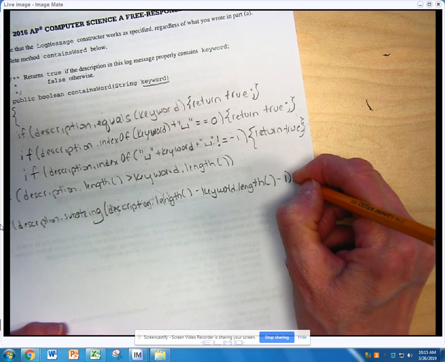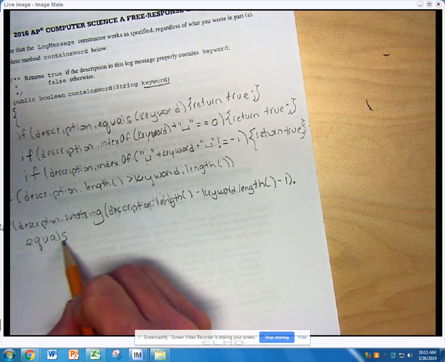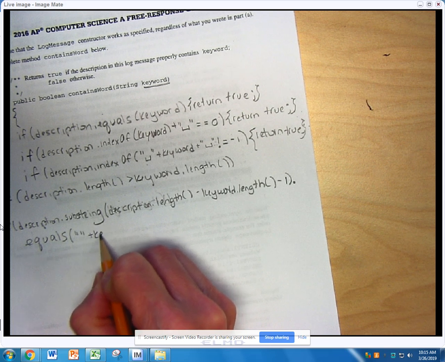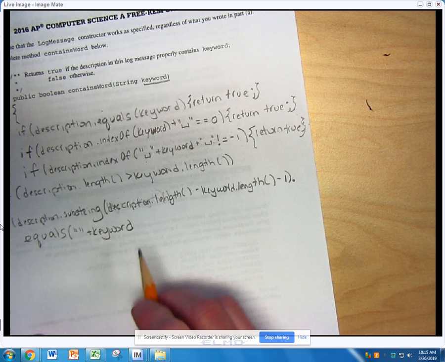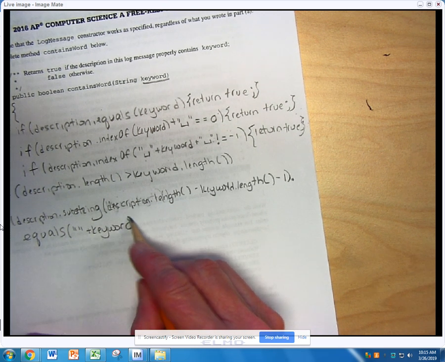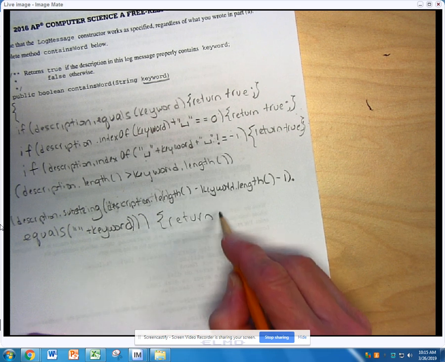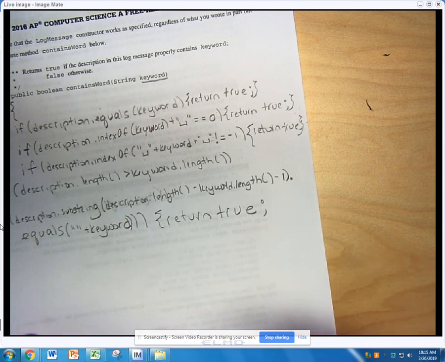And then we're going to say if that equals the keyword, then we will return true. So this is where it's at the end of the description.